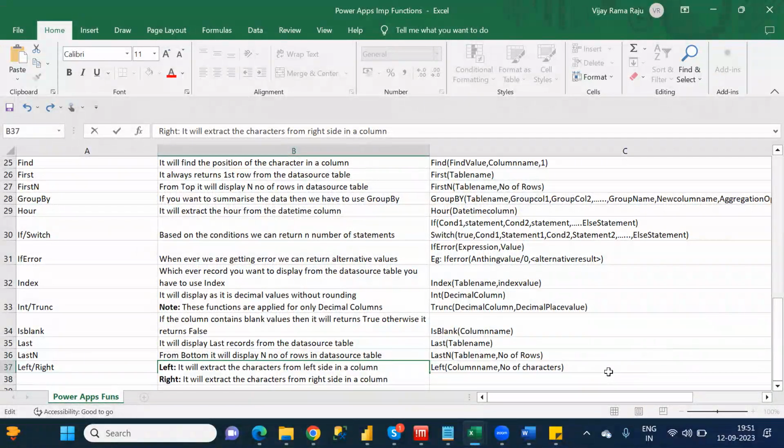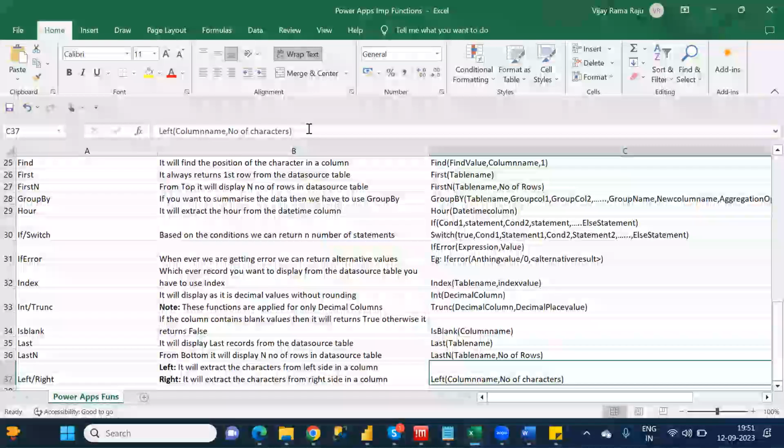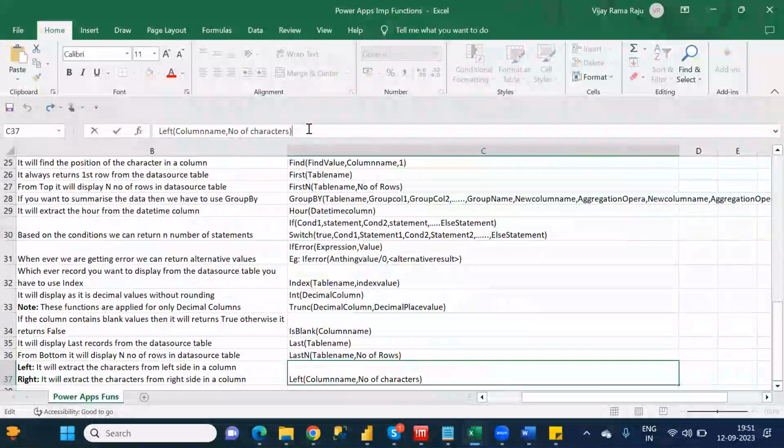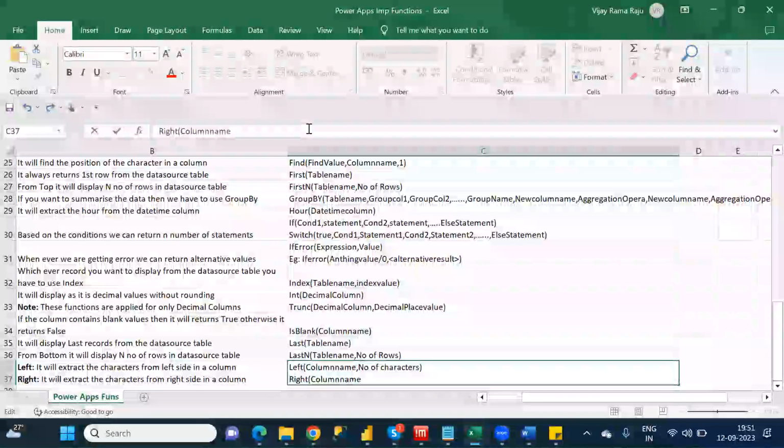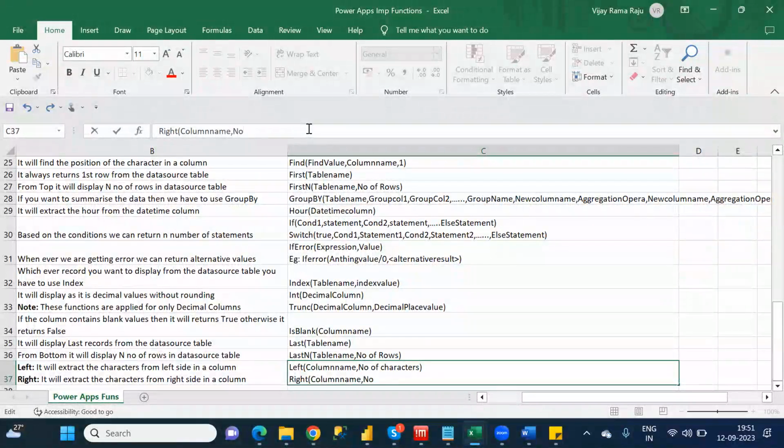Understand? And here itself, Right of column name, comma, number of characters.